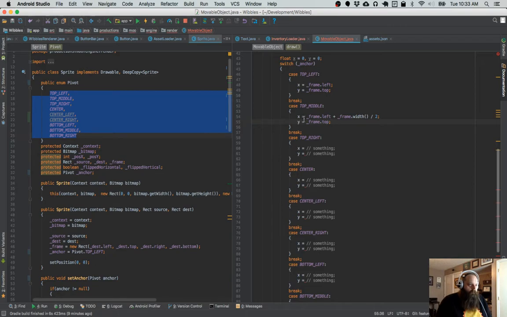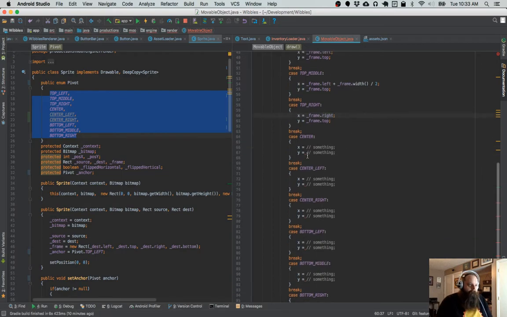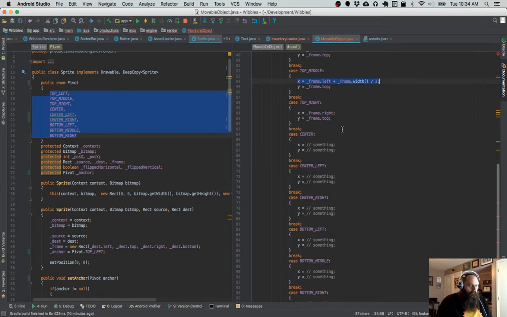Top right, again, it's going to be frame dot top. And this is going to be just frame dot right. Center is going to be this, and then this is going to be frame dot top plus frame dot height over 2.